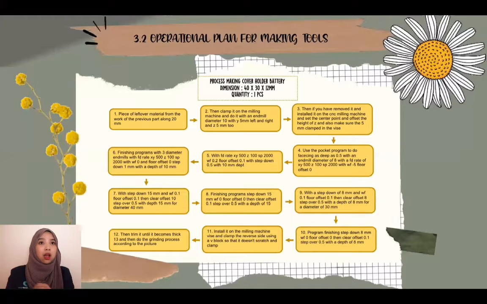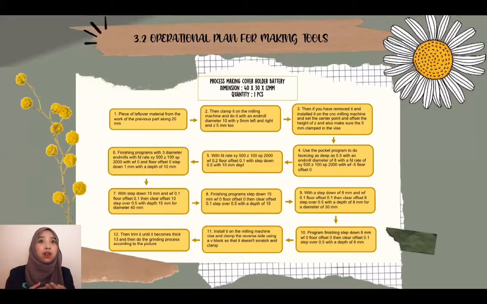Make sure the clamp is 5 mm in the face. 4. Use the pocket program to do facing as deep as 0.5 with an end mill of diameter 8, with a feed rate of XY 500, Z 100, SP 2000, with WF 5, floor offset 0.